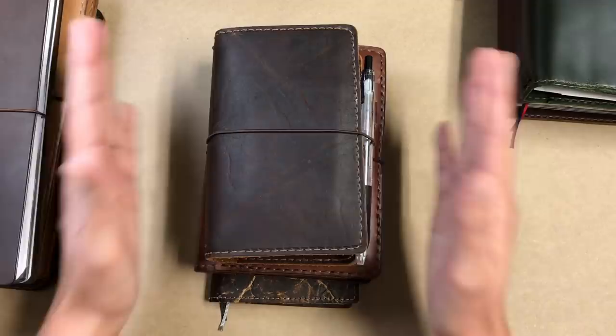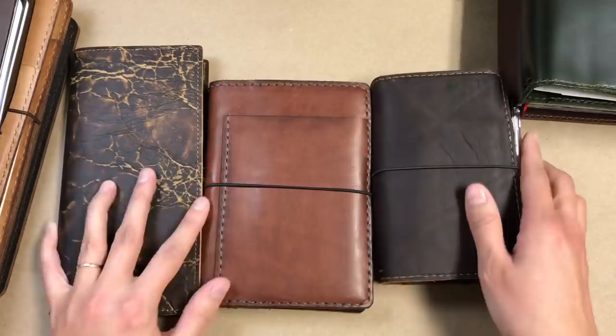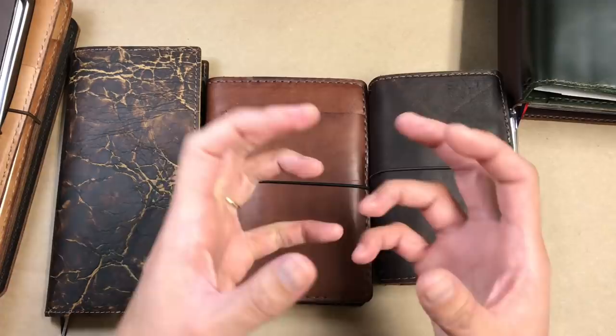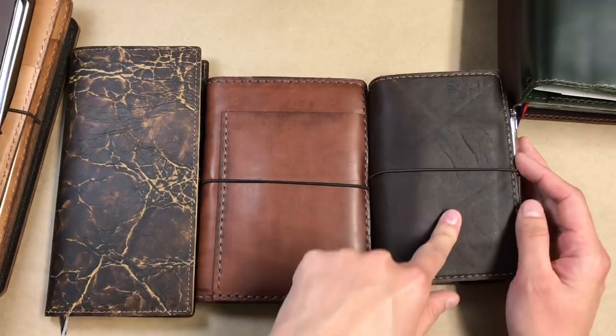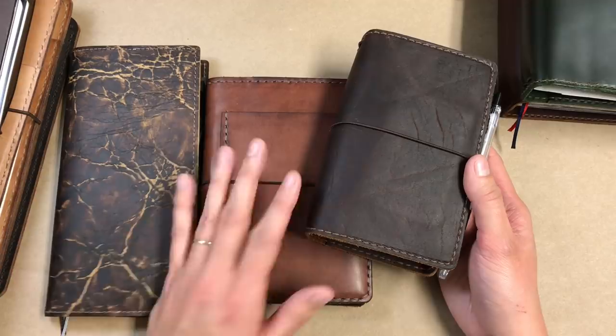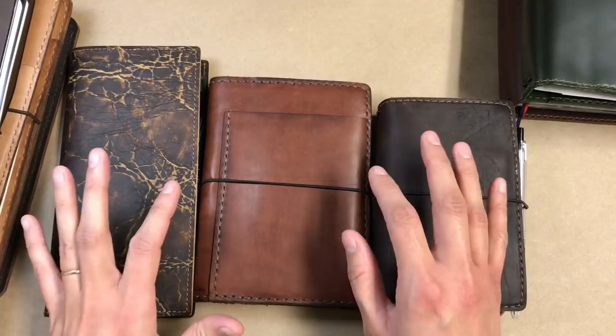This stack right here is my everyday carry. I always talk a lot about this, but I have three things I'm doing for 2019: a wallet, an on-the-go journal, and my planner. I was previously just in a nano size, and the only reason I'm in this pocket size right now is because that plastic dashboard card holder cracked and completely split. So I had to move into this pocket, which is a Waypoint from Chic Sparrow — it's absolutely gorgeous — but I'll have to look into getting some kind of fabric insert for the nano. We'll see; that's just down the road. I'm using that as my wallet.